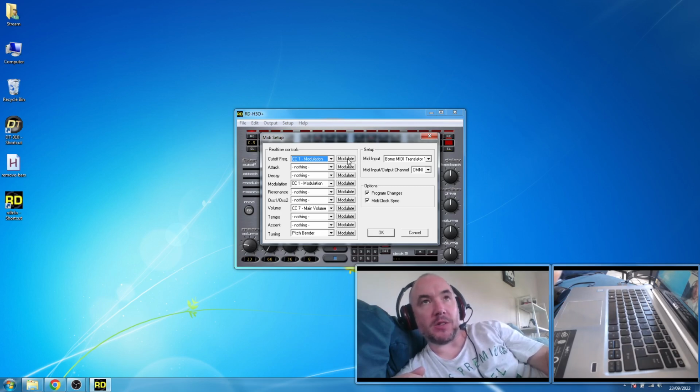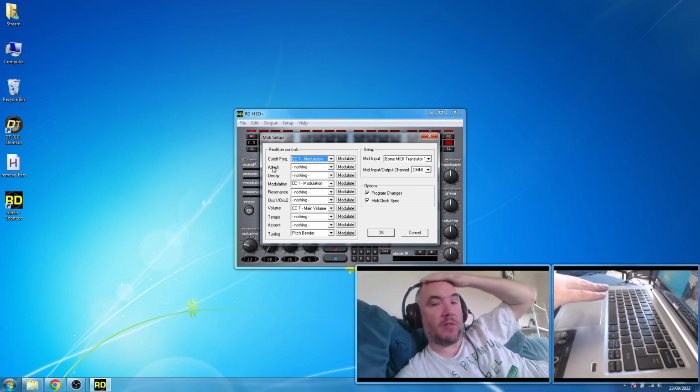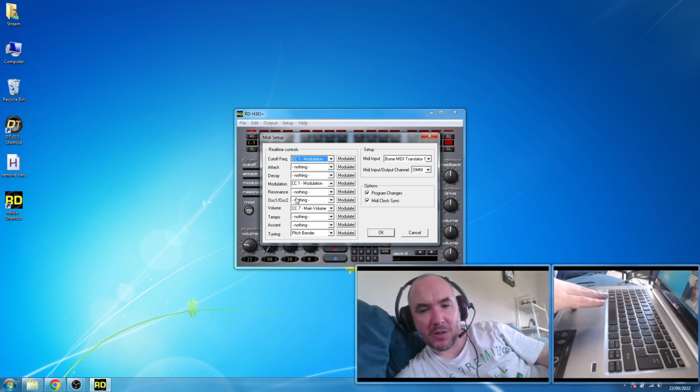So what you're doing is moving it around the position it's on. So if you backed the mod wheel off, even if the cutoff was there, it just moved back by the amount that you've backed the mod wheel off. It's additive or subtractive, so it's not one-to-one mapping. That's quite cool.